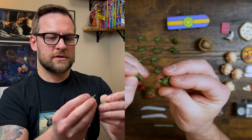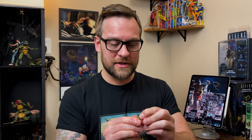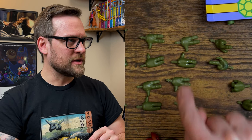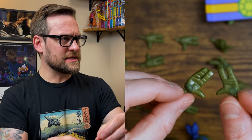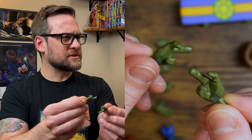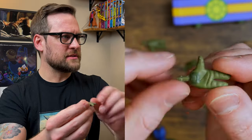Oh, look, you've got horizontal and vertical options for the hands. As everybody let me know in my Super 7 Donatello review, these hands are meant for people with bo staffs and swords, so you can kind of point with them, but that feels really tight. I'm sure it'll be fine when we put it on somebody's arm. Now, you may be able to see this on camera too, but look, that one is super glossy. And what happened? The matte finish that goes on these hands just totally got missed on this one. Just a bummer. We've got the pointing hands again with the cell shading right inside at the wrist, which is so strange to me. But all these flat hands are the same thing. Cell shading, flat, and then a glossy mistake.